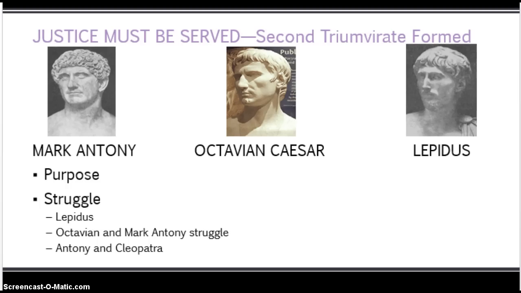Antony picks up where Julius Caesar left off and hooks up with Cleopatra, who already had 2 children by Julius Caesar. If you look at it, Cleopatra has now slept with 2 major Roman leaders. That would hopefully indicate to you that she had a little bit of an agenda up her sleeve. So, Antony flees to Egypt to get help from Cleopatra and her army. Octavian follows him. There is a naval battle, the Battle of Actium.